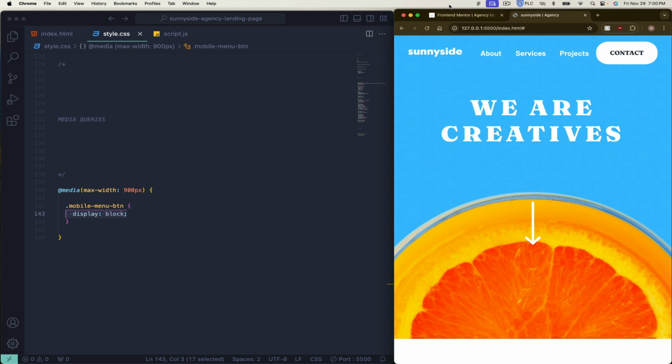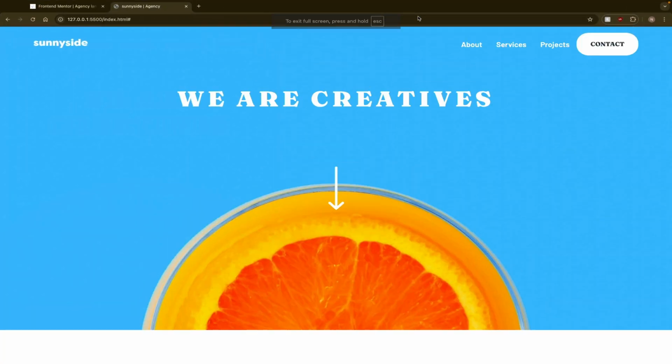And then what I'm also going to do is make a logo specifically just for the mobile view, because the logo as we made it is part of our main navigation bar. So I'm going to make another one below it and then display none on this so that when our logo comes out, it'll be where it needs to be.